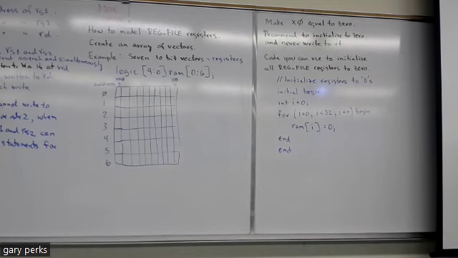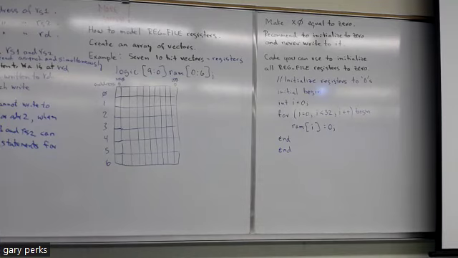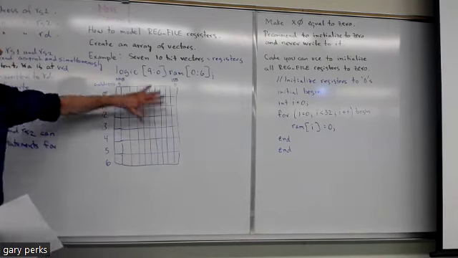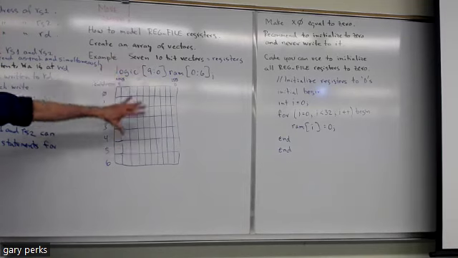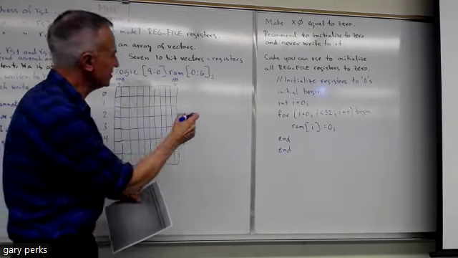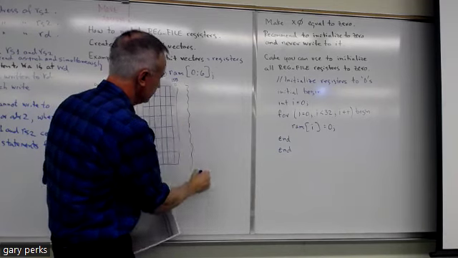Okay. Let's see, what else do you need to know? Oh, this is important. I forgot this. I skipped over this, sorry about that. Once you have your registers modeled with this statement right here, if you then want to access the contents of the register or registers, or say a bit out of a particular register, the way you do it is like this. So this is off to the side here. Put like a divider.